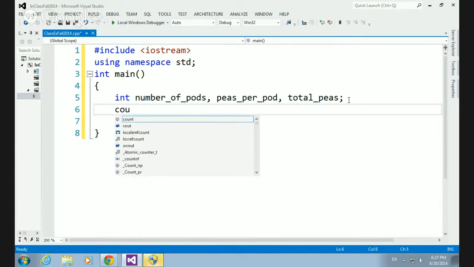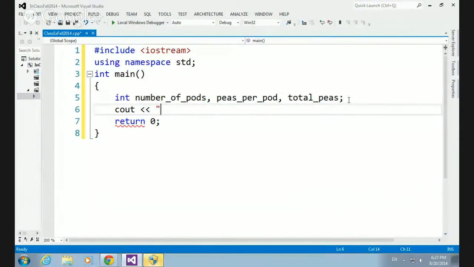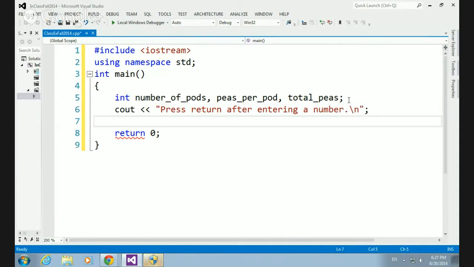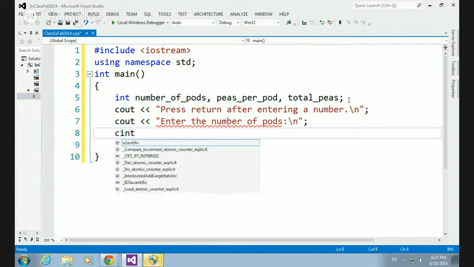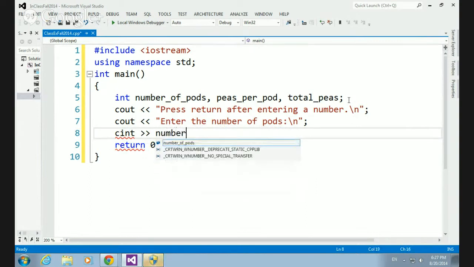The next line is cout, insertion operator, double quote, press return. After entering a number, cout, enter the number of pods. And cin, number of pods.